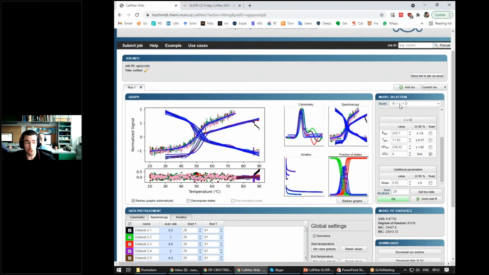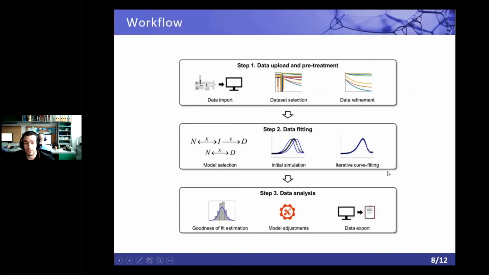So this tool just allows users to switch between different models, play with parameters, see how they affect the simulated signal, and compare this signal with their experimental data. And then eventually they can have a much better understanding of the process of unfolding than just selecting peak temperature, which I showed you. It's not that robust, and quite a lot of people who work on protein stability, especially from the computer science side, don't know that many experimentalists. They just take this peak temperature and report it in the database, which, as I showed you, is a very error-prone method of evaluating.